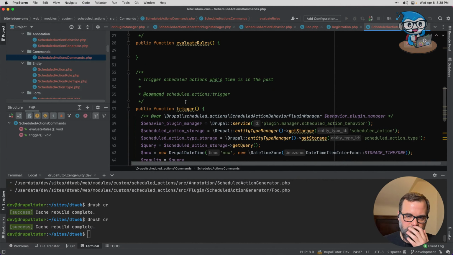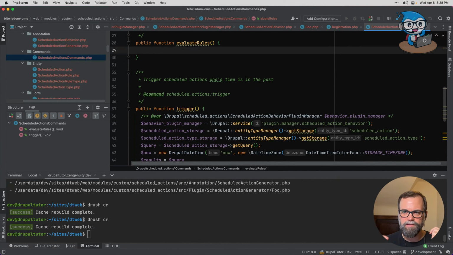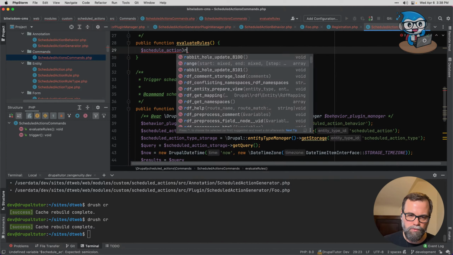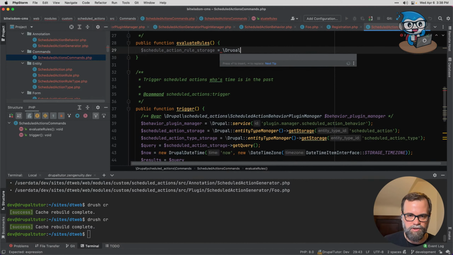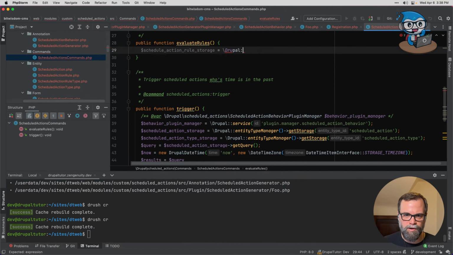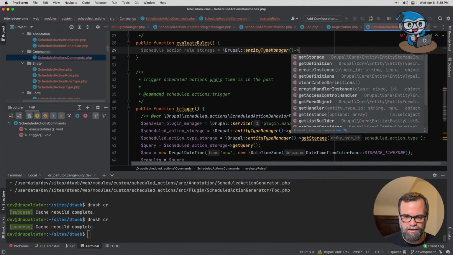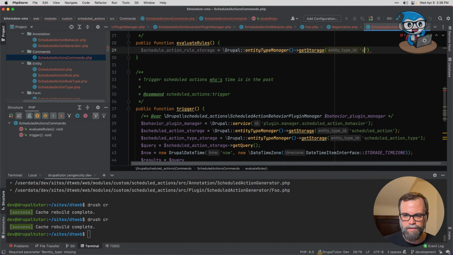All right, we're going to have some similar stuff here. We're going to need the scheduled action rule storage, which I didn't do necessarily properly. I should come back and clean this up at some point to do proper dependency injection here, but we did Drupal entity type manager, get storage, scheduled action rule.